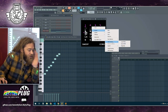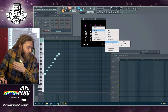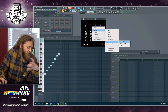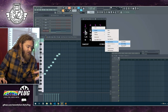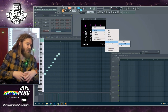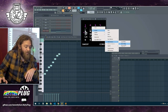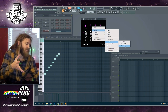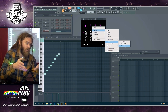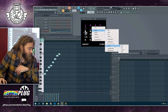Add instance, so this is where you can add additional instances. If you load ROM, it'll load a fresh ROM. It won't save any state from any of the current stuff that's in there. Same ROM will basically create another MGB, but it won't use any of the data from it, so it won't get any of the save data from it, none of that stuff. And duplicate pretty much does an exact duplicate, and that's save state as well. So if you're actually playing something and you do a duplicate, it will also be playing in the other instance as well. Layout, we've gone through that stuff.